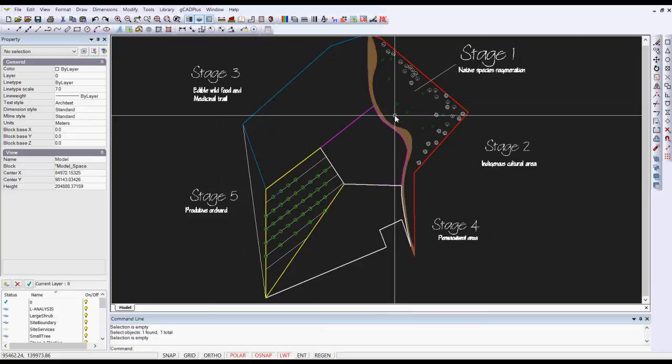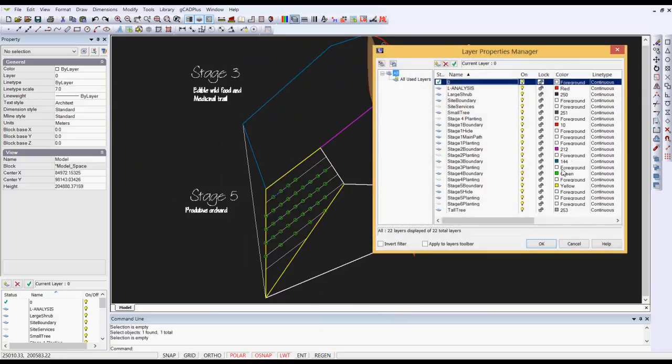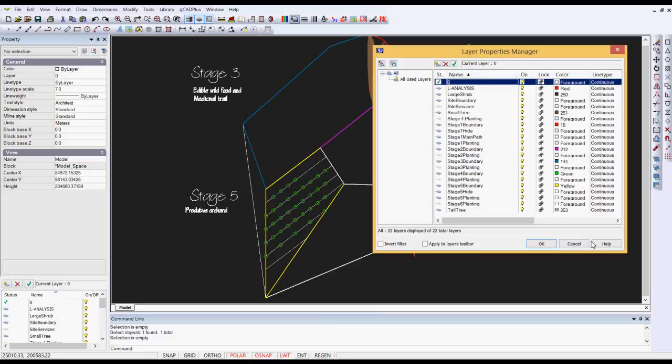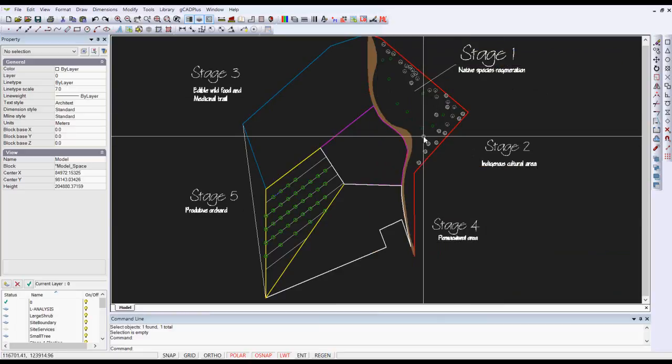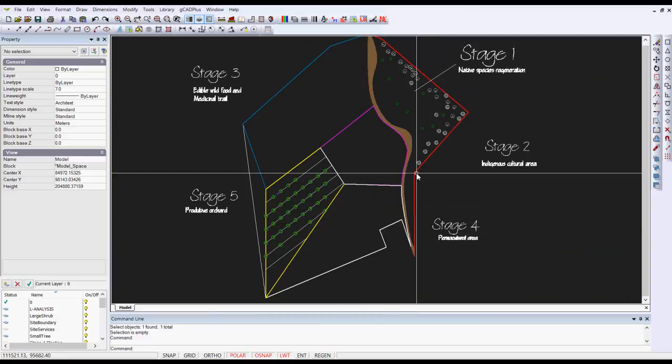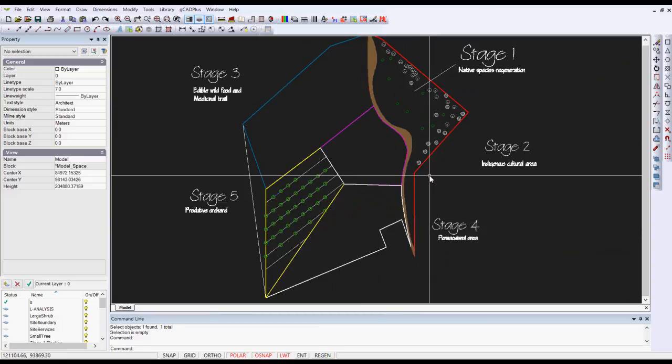So by manipulating layers, if we have a look here at our layers and we concentrate on stage 1, I've got stage 1 hide, stage 1 main path, stage 1 planting, stage 1 boundary, and so on. So all the layers to deal with stage 1 are grouped together there in this column. I could select and change the sort order, but they're all grouped there together. So I can manage the display of items in here and in here, and so it's a relatively simple matter to set up that sort of system with a consistent naming convention, and you can handle the display of layers.